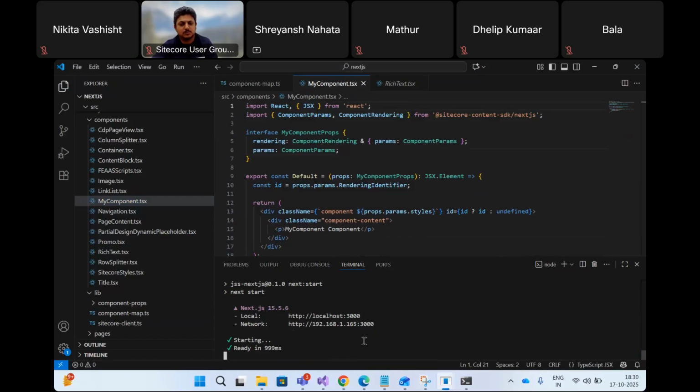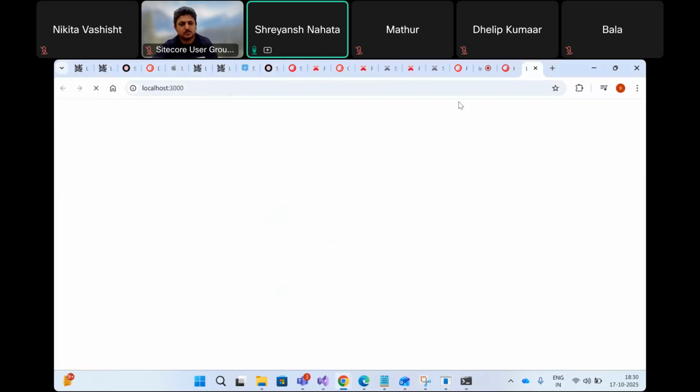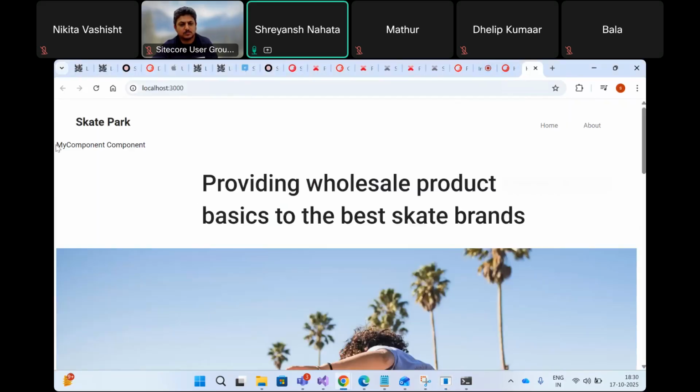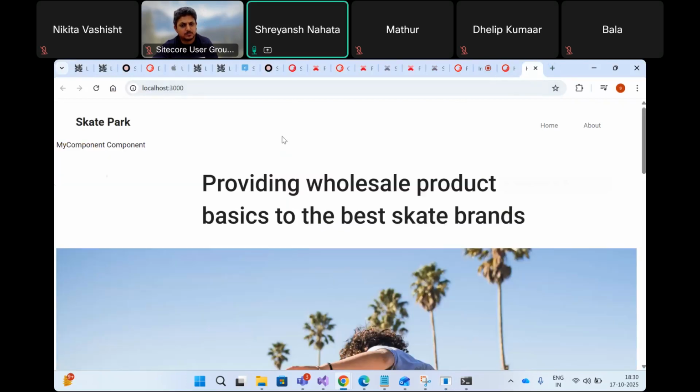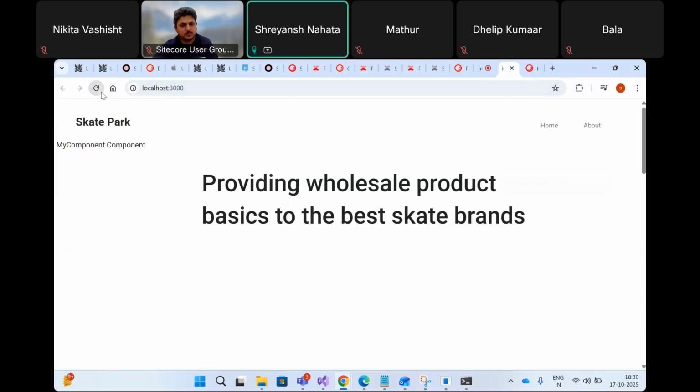Okay, now let us go to this. Now if you see, the error for my component implementation that was coming here earlier is not coming.